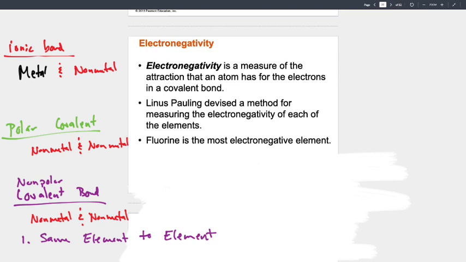Nobody's going to memorize the electronegativities, which is why we need the rules of thumb. Metal to nonmetal, ionic. Nonpolar covalent, same element to same element. Polar covalent would then be what? Not the same. Different elements. We could work with that, right? And of course, now that we've got this good theory on what it could be, let's go ahead and break it.